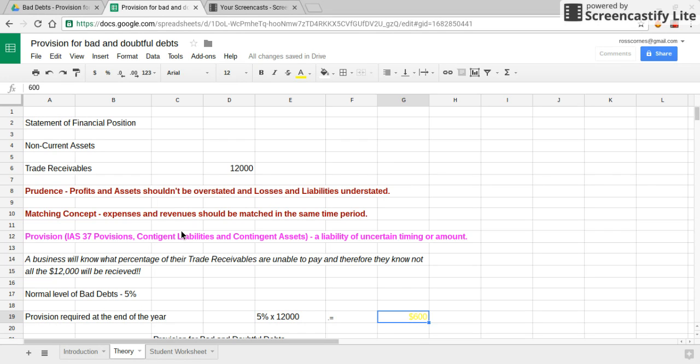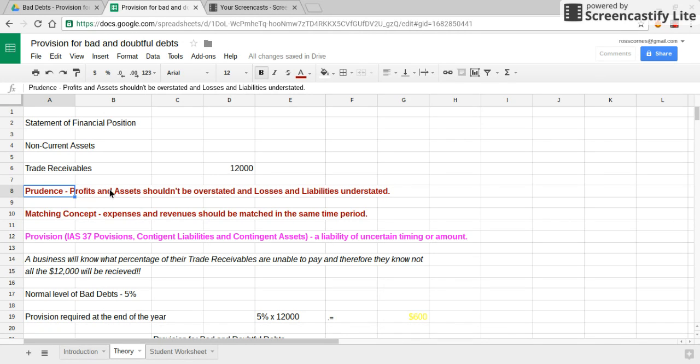Well, ordinarily, so far in your accounting, what you've done is you've recorded the trade receivables exactly as they come off the sales ledger control account or total trade receivables account, and therefore it equals the total of all the amounts owed by all of the credit customers. However, there's a problem here. In this $12,000 of trade receivables, there are going to be some customers who don't pay. Every business that sells on credit expects to experience some bad debts.